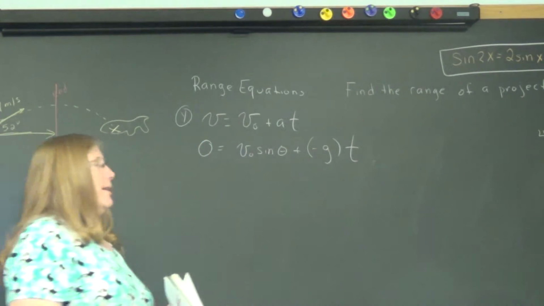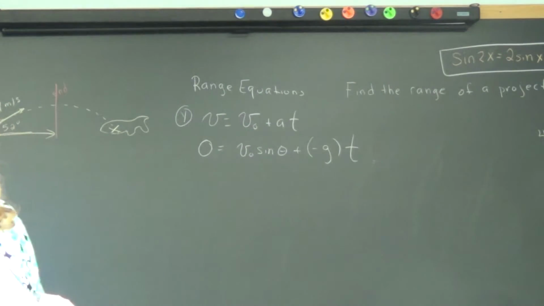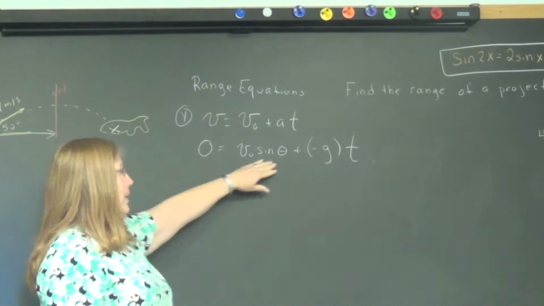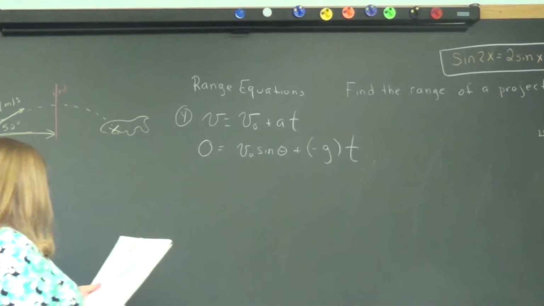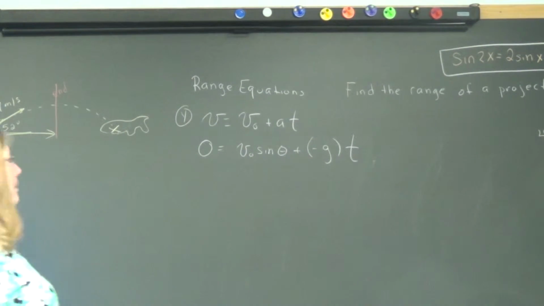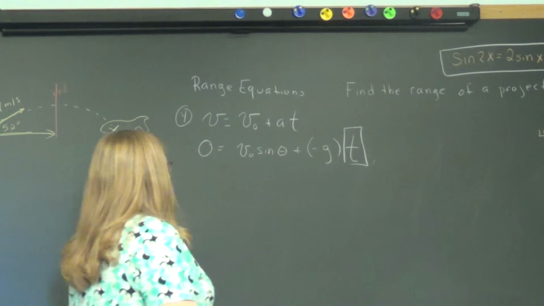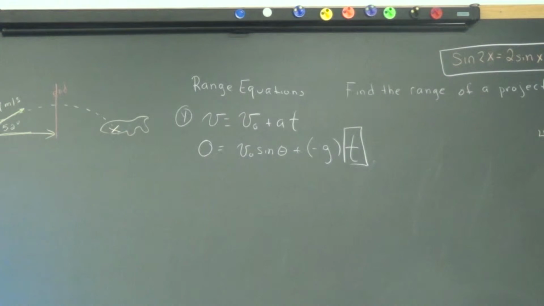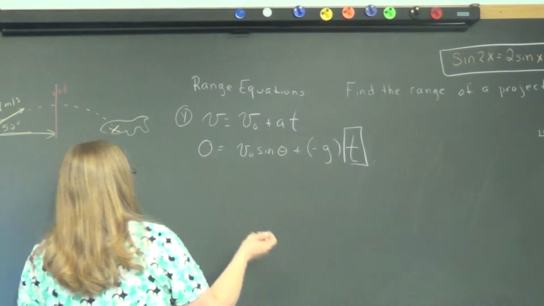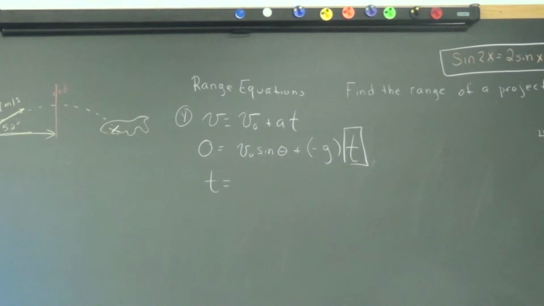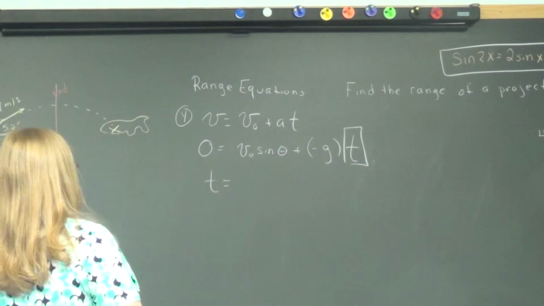All right, any questions? So in the most general way, this is what we did over here. Before I erased it, we had actual numbers here. I would like you to take that and solve it for time. So we want time to be by itself. So, oh, mathematicians, enjoy this side and move this over, divide by that, and you get time equals. So when you solve that for time, Brian, what shows up in the numerator?